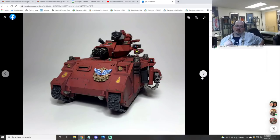Final thing, when you're applying decals, I would go watch my decal video. I talk about how you blend them in, because the challenge here is I can still clearly see the decal outline. There is a series of steps you need to take with those to fully integrate them into the piece. So yeah, go check out those videos. Overall, it's a good start. Keep pushing, my man.